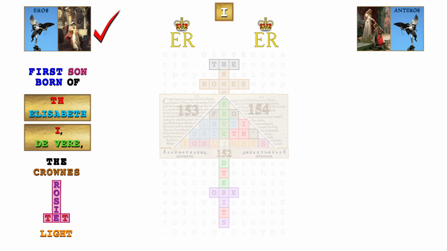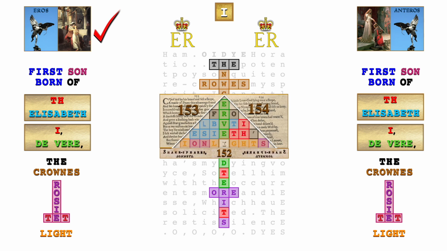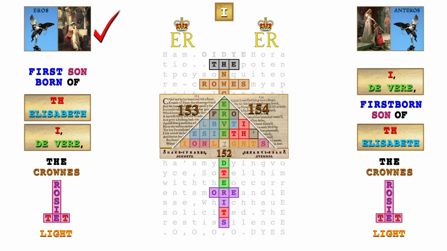Soon after, Catherine Parr died, days after childbirth, and Seymour was executed on 33 counts of treason, including efforts to manipulate his way into marriage with the young princess. There were rumors she had become pregnant, and that the child was placed into an aristocratic family's home, as had been the norm with her father's many bastard children. This simple rearrangement, therefore, is another perfectly credible solution for this code. I, De Vere, firstborn son of Elizabeth, I am the crown's Rosicrucian light.